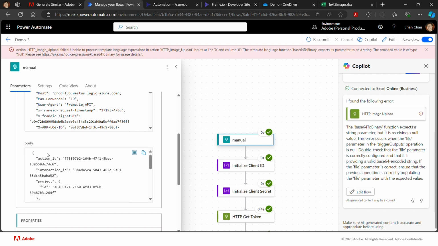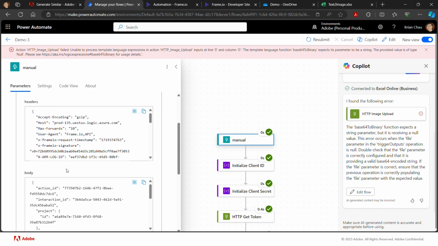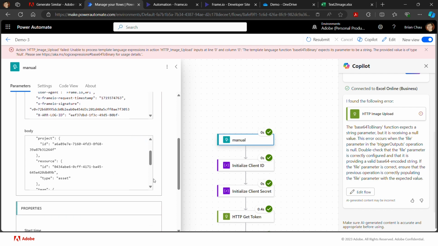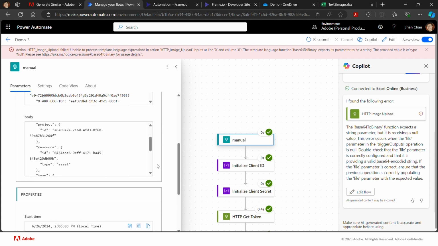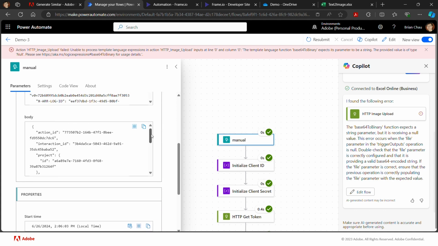This is what has been sent by frame.io. Frame.io is sending the action ID, interaction ID, project ID, resource ID, everything.